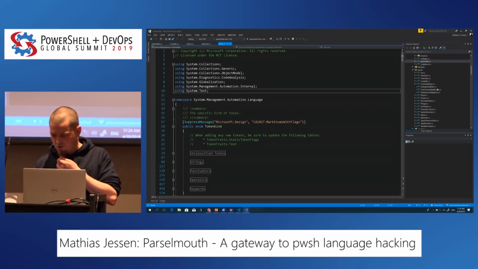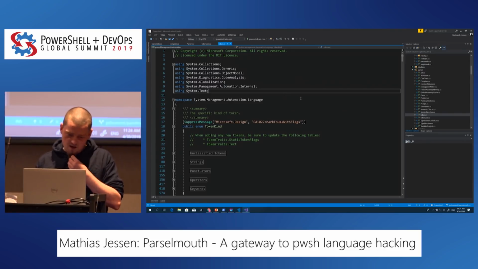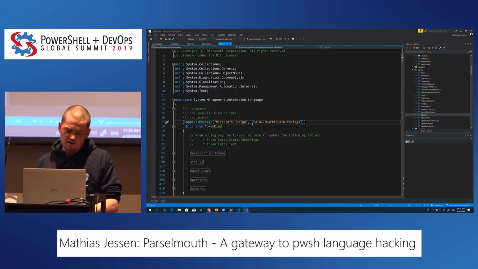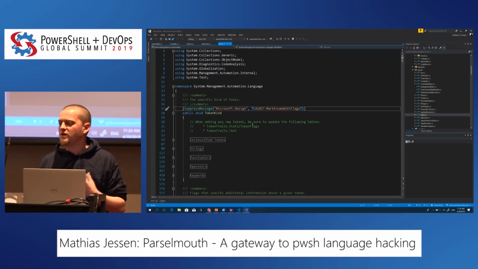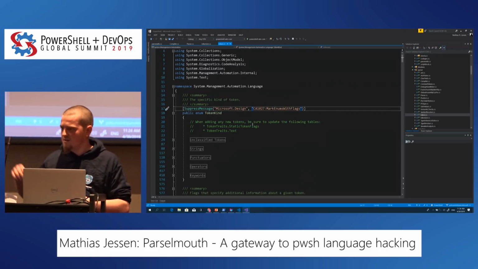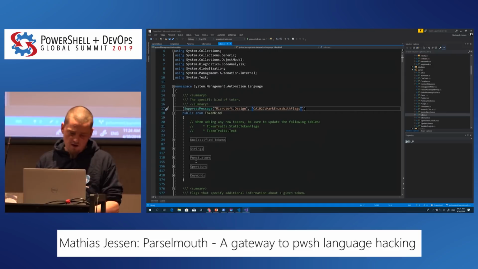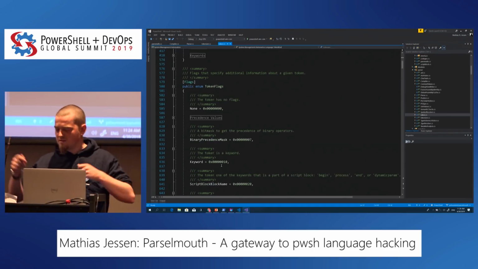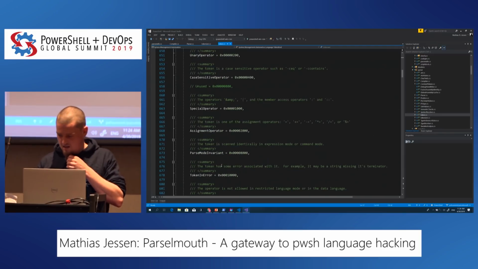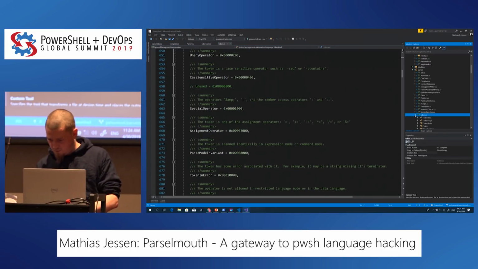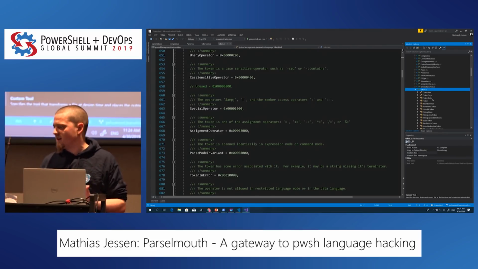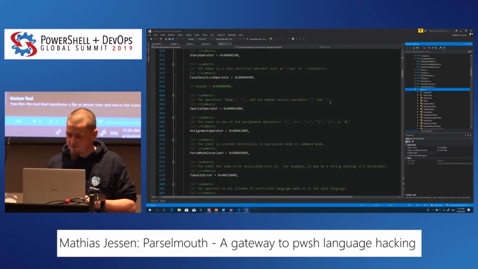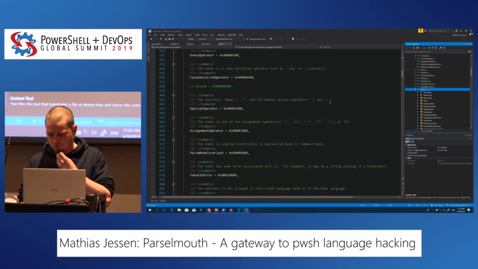The first thing we're going to be looking at is this file called token.cs. Token.cs contains the definition of the token kinds, the 150 different types of tokens we looked at before. They're all here at the top. It has some token flags. You saw the binary precedent, and so on. And it has a number of other metadata types for these tokens that the tokenizer is going to produce.